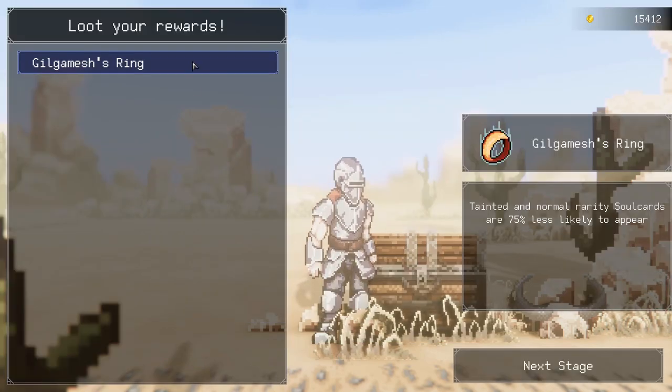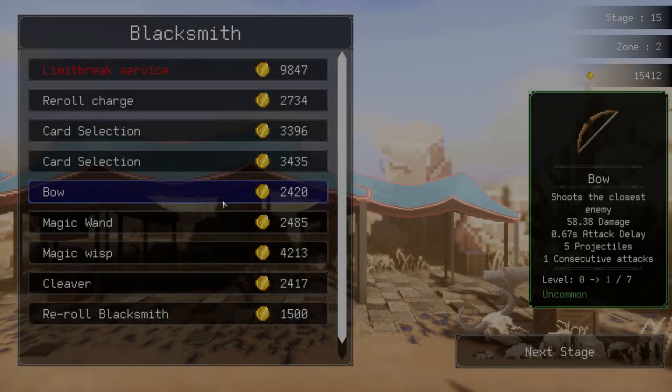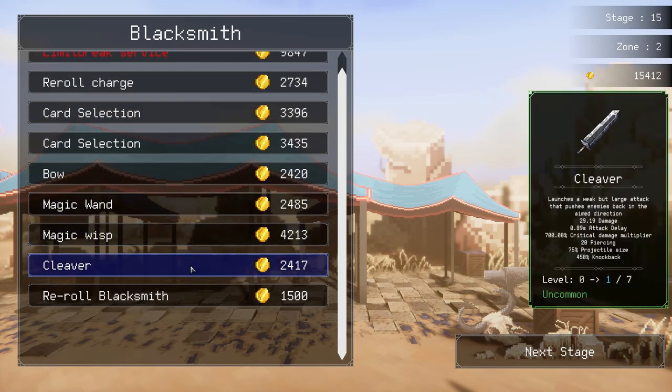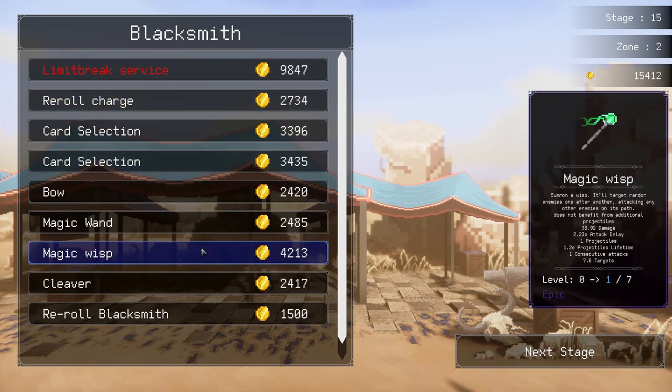Tainted normal rarity soul cards are 75% less likely to appear. I like that. We finished spear, right? I'm pretty sure we did. Holy heck. Interesting. Huh. Oh, so they only sell weapons. And then some card selection. So you summon a wisp, it'll target a random enemy after one another. Okay.